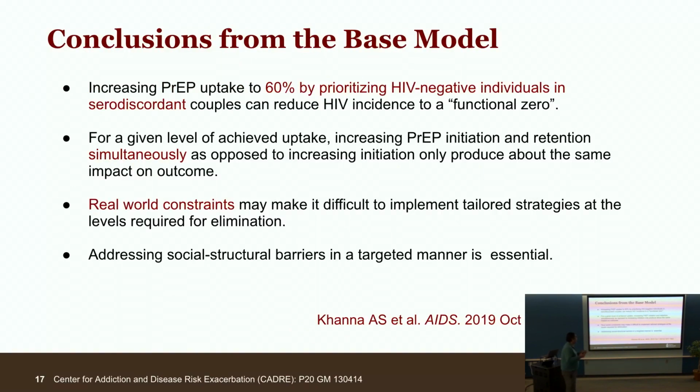But in real life, it's really hard to do that. It's very hard to know who are all the HIV negative people in the population that have HIV positive partners, and there's many reasons for that. One is many people often aren't aware themselves of their HIV status, and even if they did know, they may or may not feel comfortable sharing that information with their partner, and there's all kinds of complicated relational dynamics, and then their comfort in sharing that information with the health provider, and so on. So there's various barriers to what scaling up that information actually might look like.